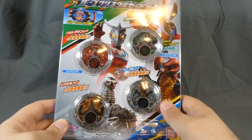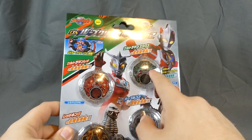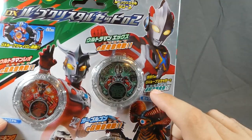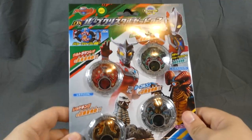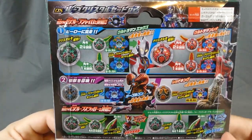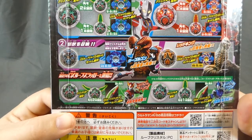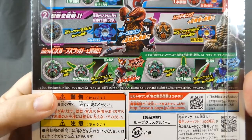Both of these have appeared in the series, and I don't think they've done Leo for anything yet, but X has appeared in the series kind of too. Not X, but the crystal anyway. And the box does advertise the fact that the X crystal is compatible with the Rube Slugger. We'll take a look at that. The other three all do the generic Rube Slugger attack, so we won't be taking a look at them in it, but as you can see on the back, it does do all the different color combinations for the Rosso and Blu forms for the Ultraman, as well as the normal attack noises for the monsters, and then there is the Rube Slugger functionality with the X Crystal.